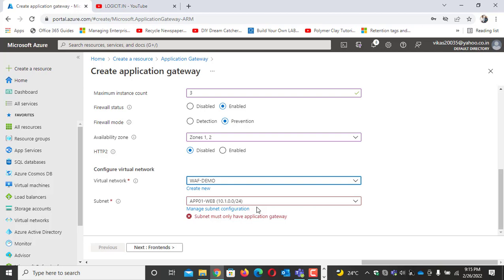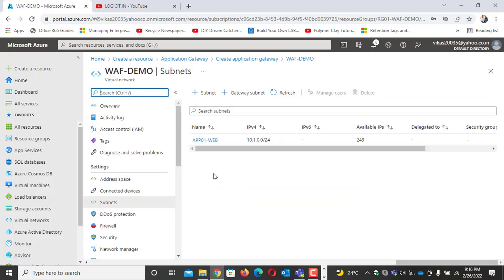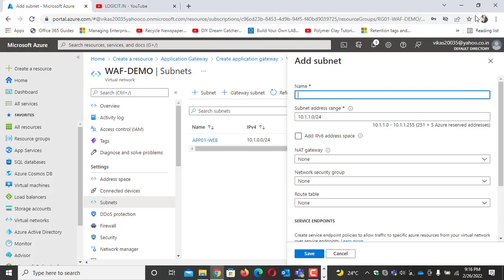That's recommended. You see, the subnet must only have application gateway. So I'll go to manage subnet, and here I'm going to define a subnet. One dedicated subnet I am defining as a WAF subnet.